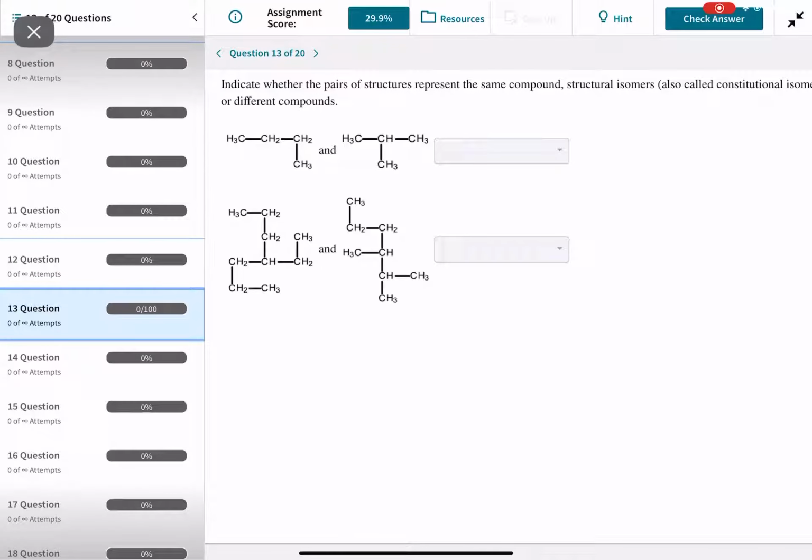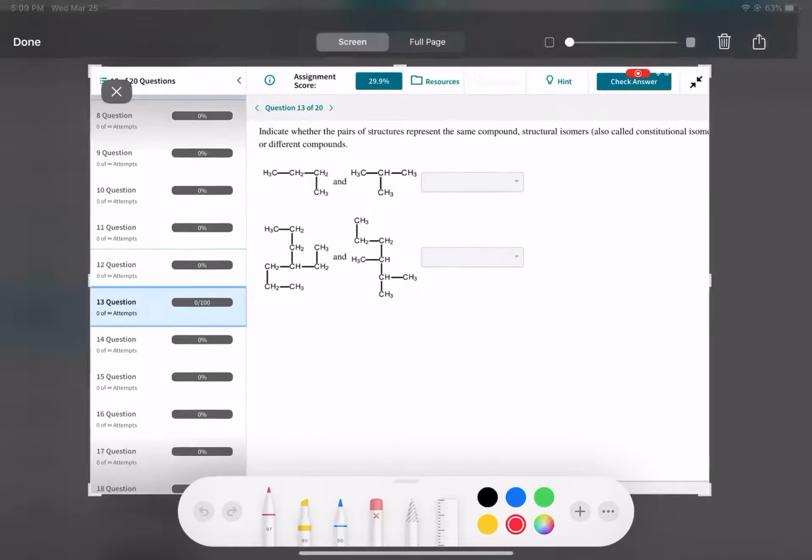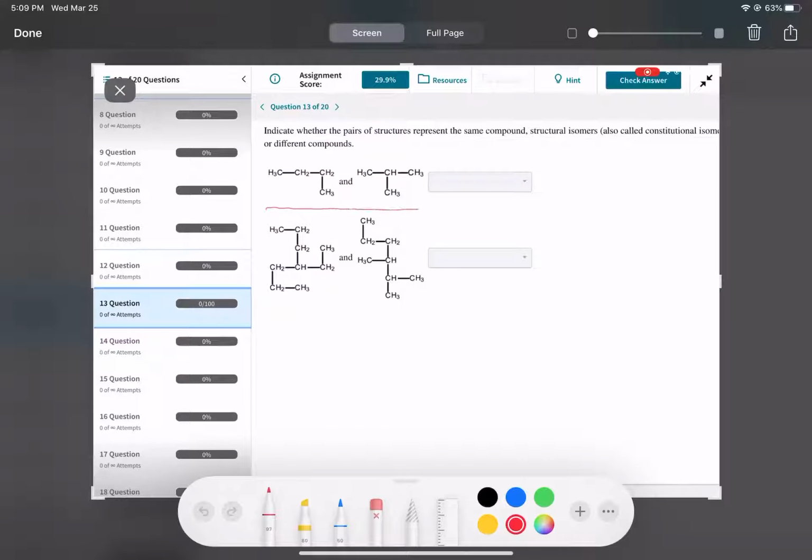And then last, we've got one more problem that's similar. Again, you're going to be looking at pairs of molecules, and it's asking you what the relationship is between these two molecules. So probably, again, let's just keep doing what's working. Let's go with the way that we would write out a condensed structure. This is a CH3 followed by a CH2, another CH2, and a CH3. What do we have over here? We have a CH3 followed by a CH. So these molecules are not the same. Not the same.